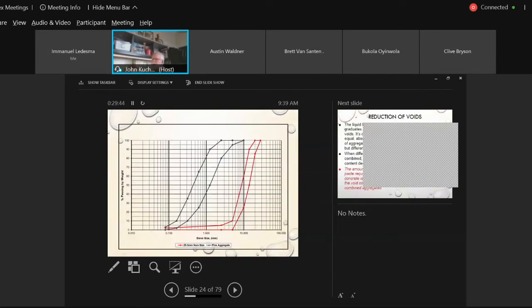Just a couple of grading limit plots. I've used Excel. And here you can see we have the grading limits from CSA for the 20 to 5 millimeter nominal size. So our coarse aggregate for CSA should fall in between. And for a fine aggregate, this is FA1.